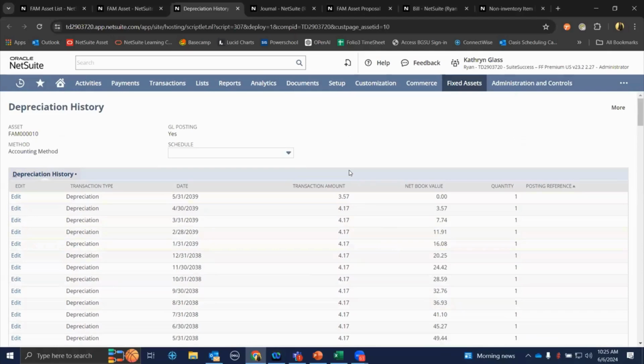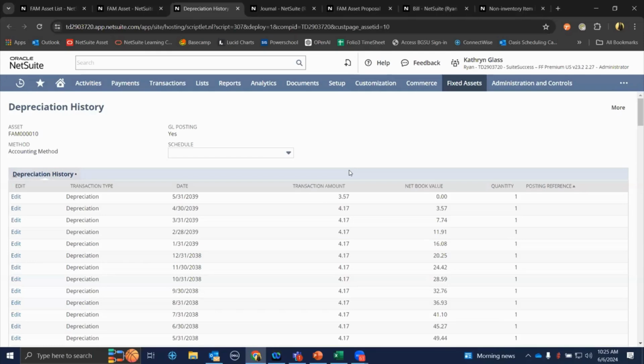What are those asset types? How do we define the depreciation method? How do we create new depreciation methods? And then we walk through the asset creation, right? Through the asset proposal, we're then able to manage those proposals. That then creates the asset record itself, which then is used to maintain all the depreciation schedules. We can also hold insurance and maintenance information on there as well.